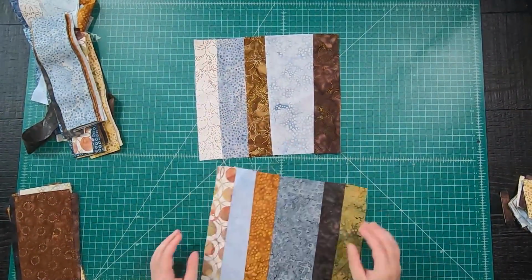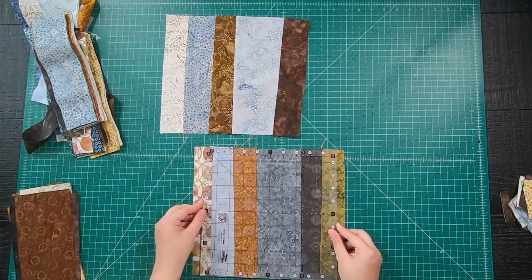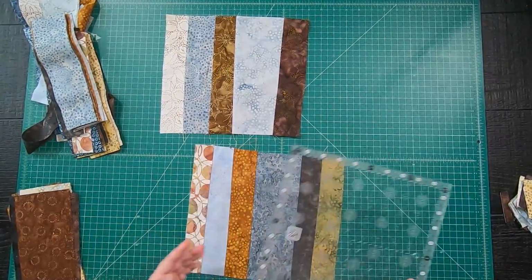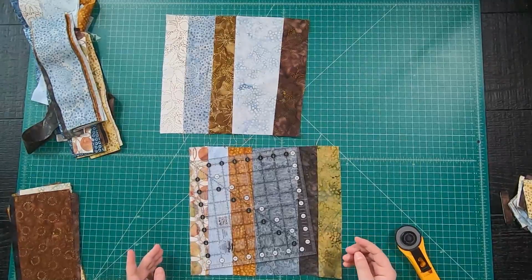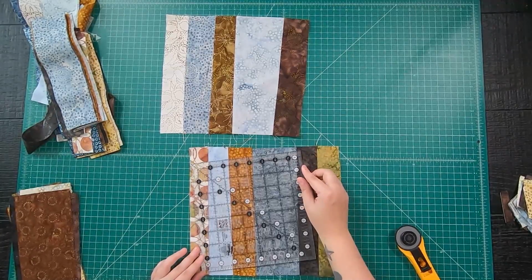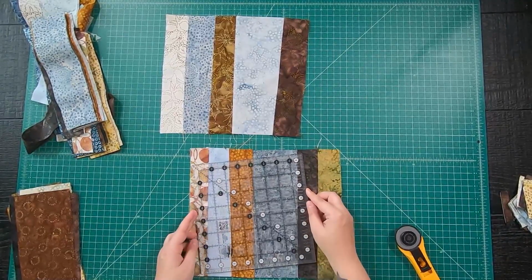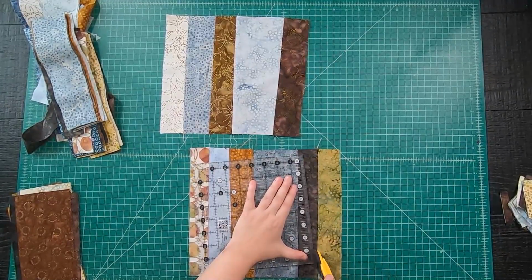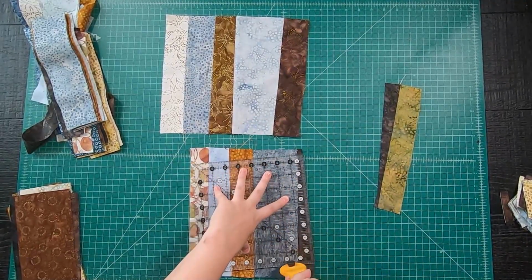After you have ironed your blocks, you can now take a square ruler and square your blocks up. Since I started out with 10 inch long strips, I should be able to trim them down to a 10 inch square, but we can do something a little bit more different. You can take a smaller square ruler, which I am now using an 8.5 inch square ruler, and just rotate the ruler and make sure it fits within the fabric strips. Mine is a little longer, so I am just going to scooch it in so I can use this end piece as well, and that will be the start for my next scrappy block.